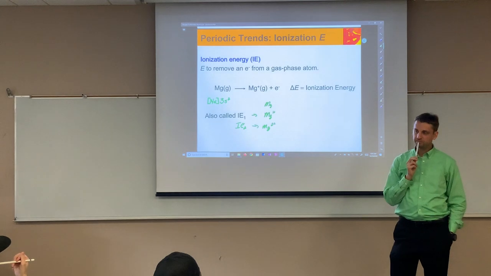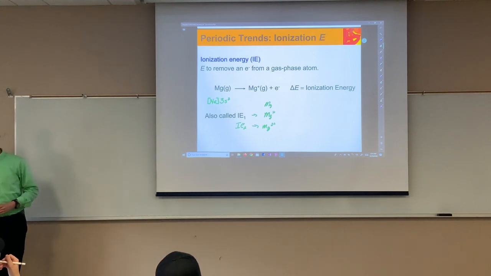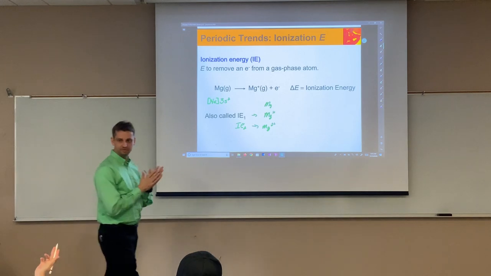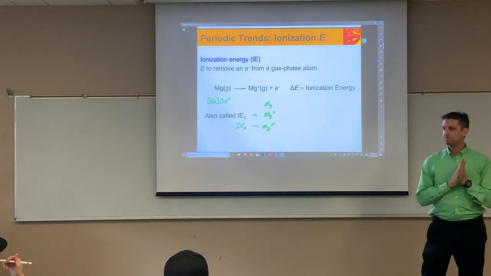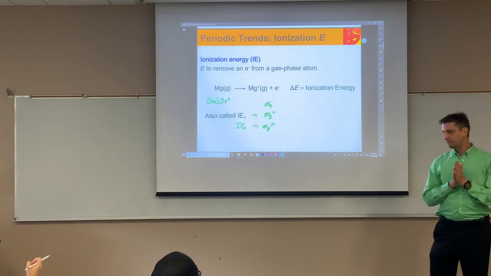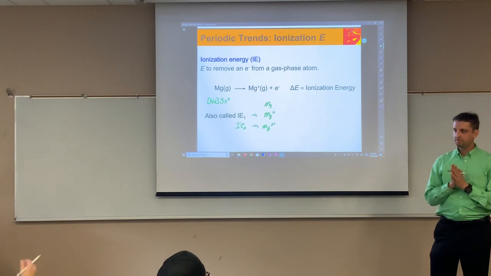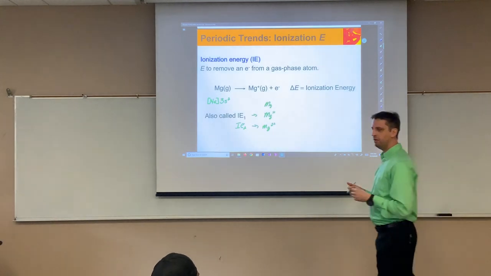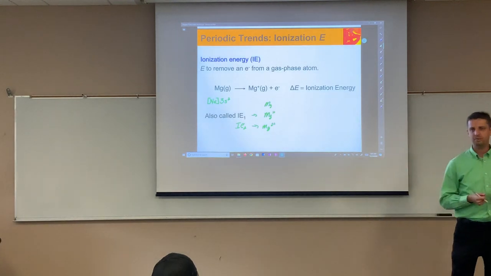Why would you say that? Because we already know that it tends to want to go to 2+ if it's ionized, so it's kind of at a happy state. Since it's stable and neutral, presumably it's relatively stable in its neutral elemental form. So it would take more energy to convince it to leave that state than to go from an unstable ionic state to a more stable ionic state. So there's a thought: it's kind of happy neutral, and if I just lose one electron, we know that the 1+ state doesn't really exist, so we might say that's a really difficult step. So that's a good thought.